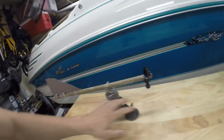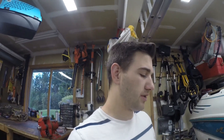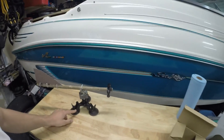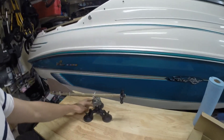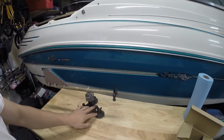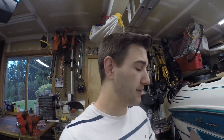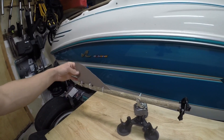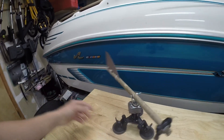Not bad for $10. The mount was $10 and I already had everything else, so pretty cheap. I bet you could do it for under $20 if you had to buy everything. I would highly recommend this for anyone who wants to use a GoPro on top of the car. Instead of just sticking it on, buy a three-second suction cup mount for a GoPro off Amazon — it's like $10. Then you need a GoPro pull mount, a dowel, some metal for a fin, and a caster wheel. That's it. Pretty simple.